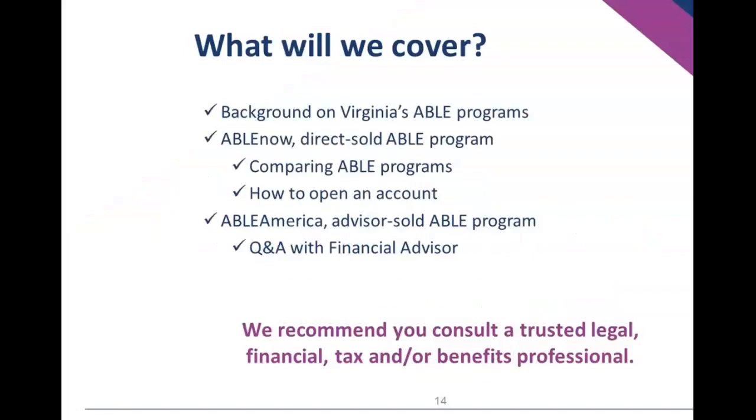First, there's ABLEnow, which is our direct sold ABLE program. We'll cover the features and benefits of our ABLEnow program, as well as how you can open an account online today. We'll also review some tips on comparing direct sold ABLE programs. There's also ABLEAmerica, which is our advisor sold ABLE program. And we'll have a conversation with a financial advisor to discuss services advisors can offer and how the ABLEAmerica program can be a new tool in their toolbox to help clients.